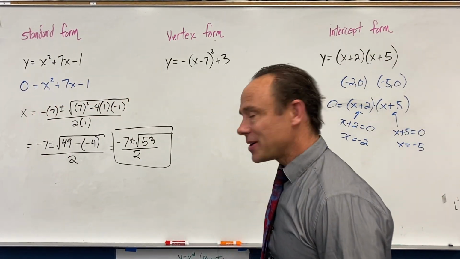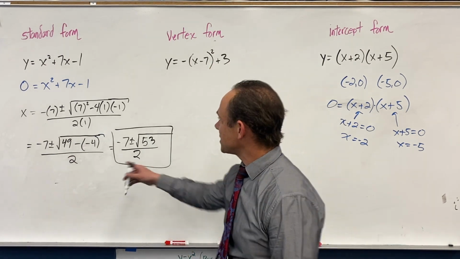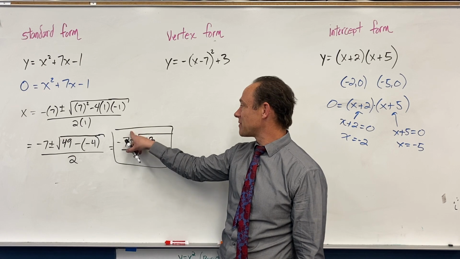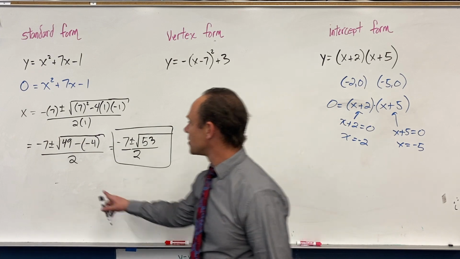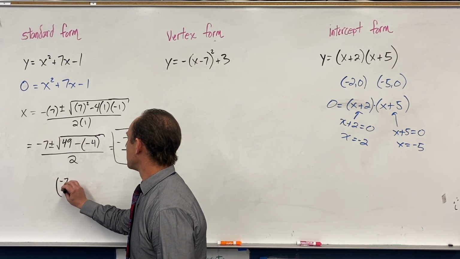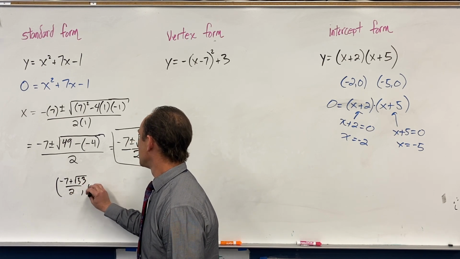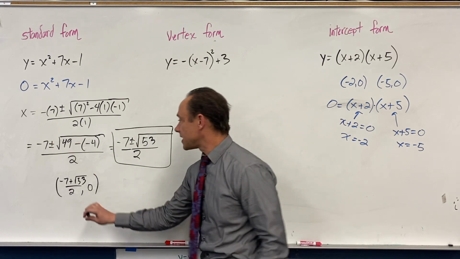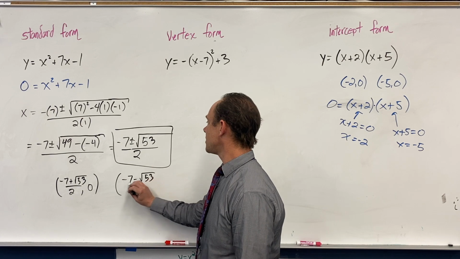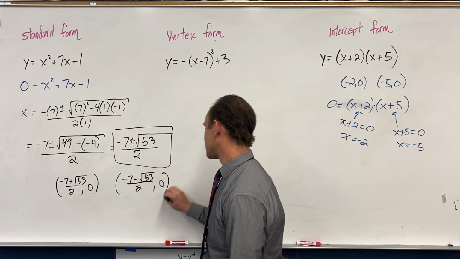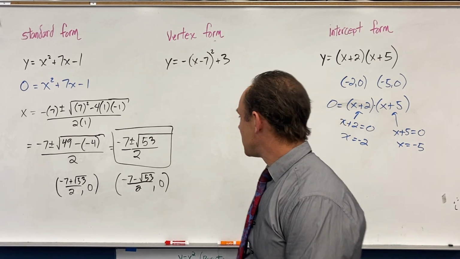Ta-da! All right, so our x-intercepts are at really messy places, but it's fine. It's going to be at the x values that are -7 plus or minus the square root of 53 divided by 2, which I don't even want to put in a coordinate point, but maybe I will. We could go to our calculator if we wanted to get a rounded answer, but as an exact answer, these would be both of them, and they are beautiful. Not as nice and clean as the ones over here, but they're still nice.